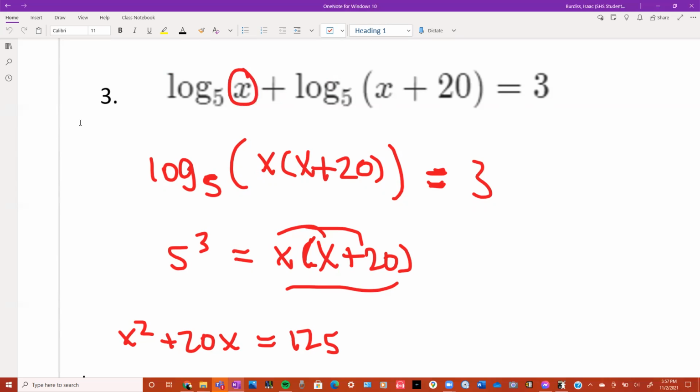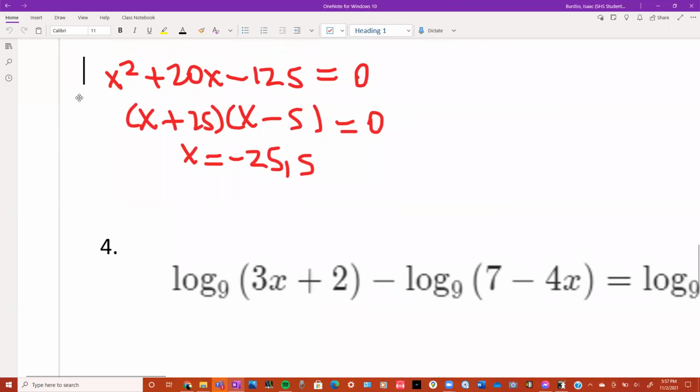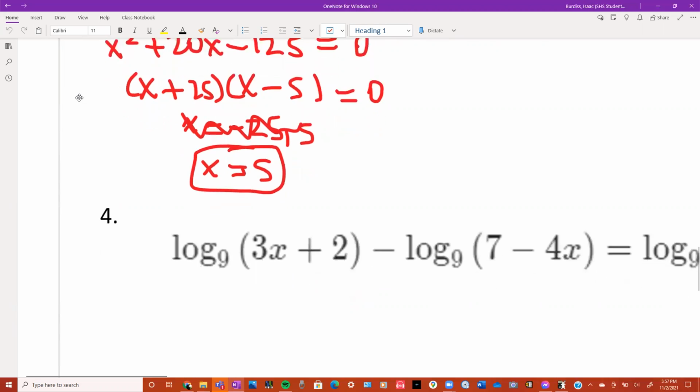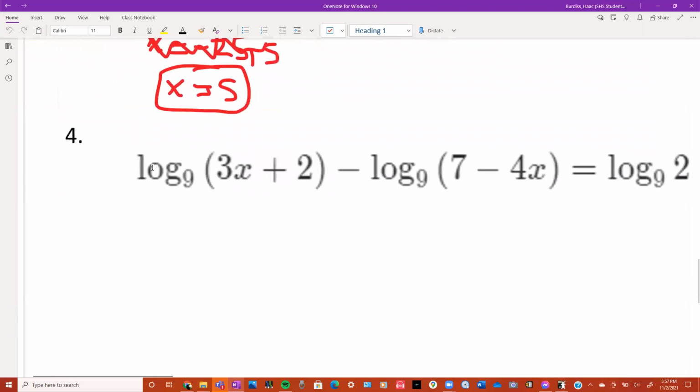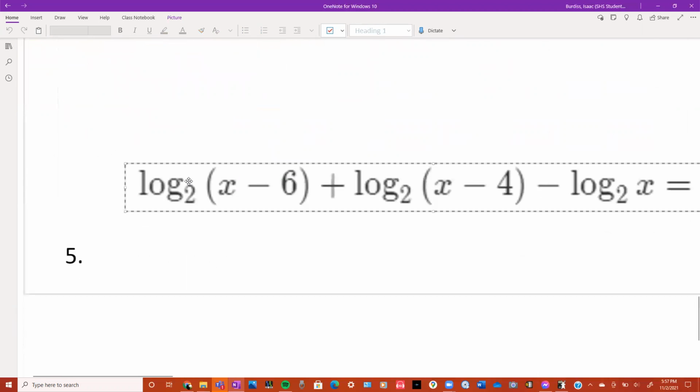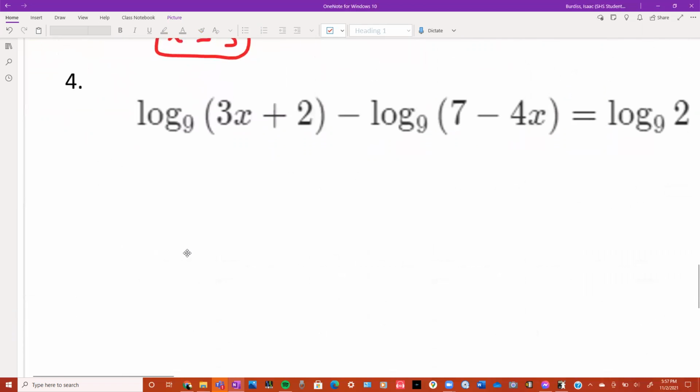Yes. But what about the other argument? We plug in negative 25, we get negative 5. Doesn't work. Plug in 5, we get positive 25. Does work. So 5 is a solution, but negative 25 isn't. So we just scratch that out, and we only have 5 as a solution. Usually there's only one solution, and usually the negative one is the one that's not the solution, but it's not always the case. But okay, now let's do this one.